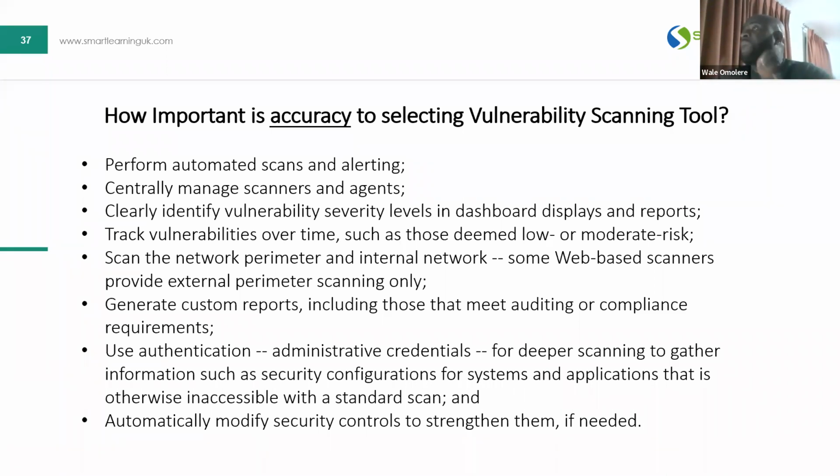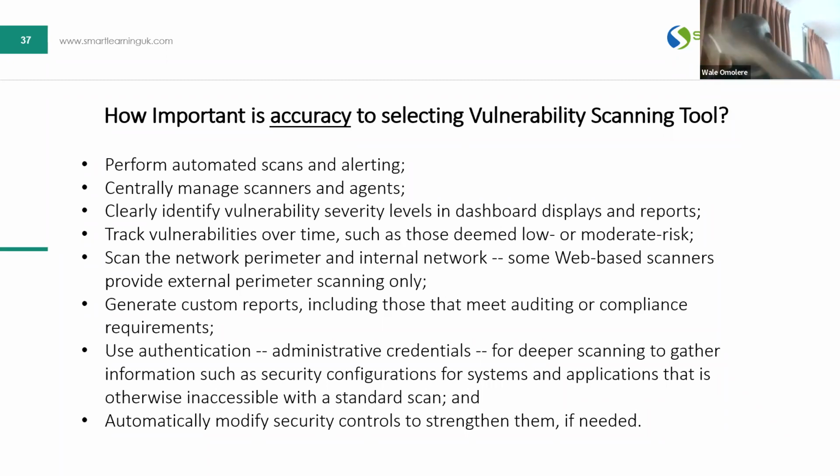Other criteria could be centrally managing the scanner and the agent. The word agent, just hold that thought, because I'm going to be coming back to it much later. Can the scanner clearly identify vulnerability severity level in the dashboard display and also report as well? A scanner will normally report vulnerabilities to you, but the report could be in different formats. It could be in CSV, HTML, XML, or PDF. You don't have a report in Word, but you could have different formats. So if the format of the report is important to your organization, that could be the basis upon which you would judge the vendor.